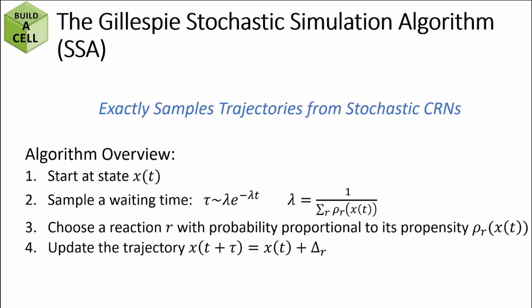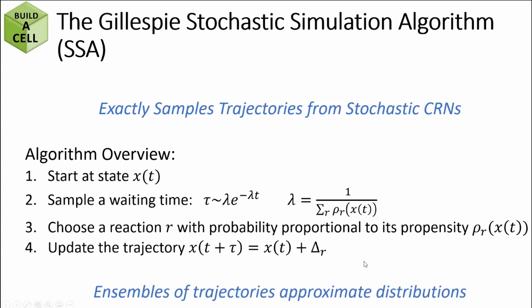And so in the workshop, we'll be using bioscrape to simulate stochastic dynamics. And it uses exactly this algorithm. And importantly, once you do this, you probably do it many, many times to get lots of trajectories, which you might think of as different experiments or different data points. And you can then use these ensembles of trajectories to approximate distributions and calculate statistics or learn other things about your stochastic CRN. And we'll go through in the examples some of the nuances of how to actually deal with lots of trajectories.